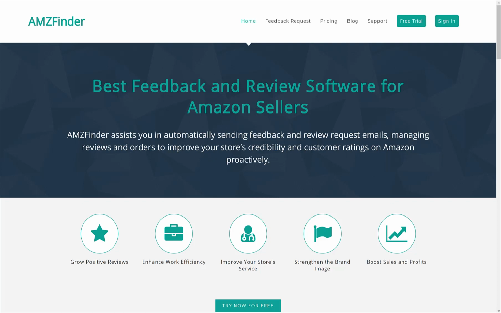So the purpose of Amz Finder is just that. After every single sale, they're going to send out an automated email because if it's up to you and you start selling thousands of units, you're just not going to do that. It'd be way too time consuming. And in the end, once you have a certain number of reviews, you're going to get them anyways. And in my opinion, it's okay to just let that happen organically. But use a service like this, especially when you're starting.